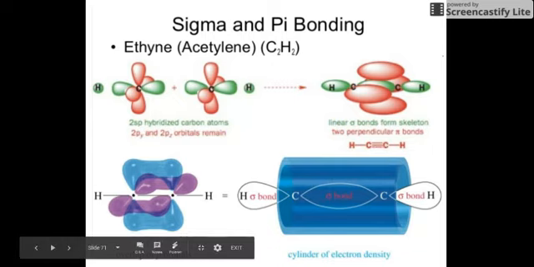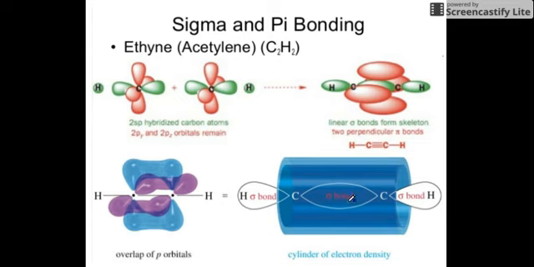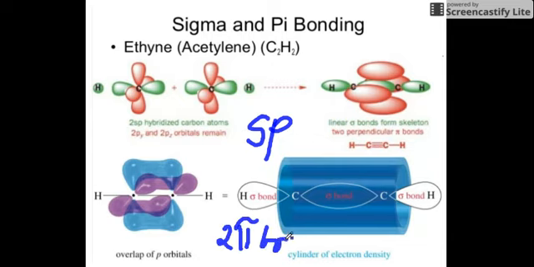So if it's a 2, what's going to be your hybridization? It's just going to be an S and P because you just need two, one from S and one from P. So you can already guess that P has remaining two that are unhybridized. So in a triple bond, one will hybridize, the other two are unhybridized. So if we see how many pi bonds you have, we have what we call two pi bonds that will form.